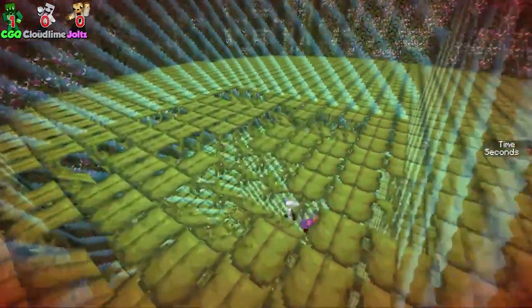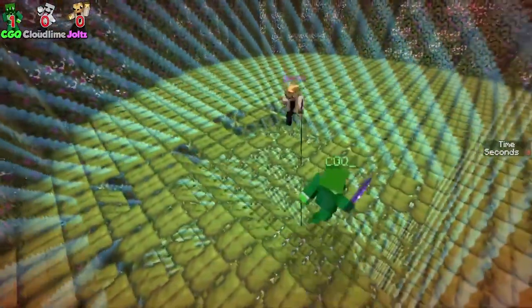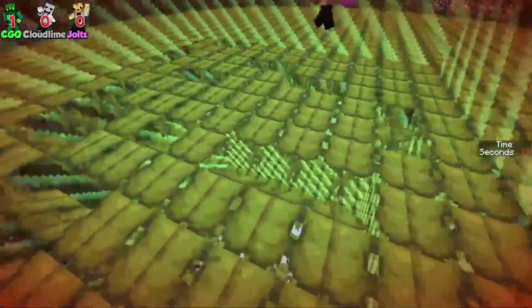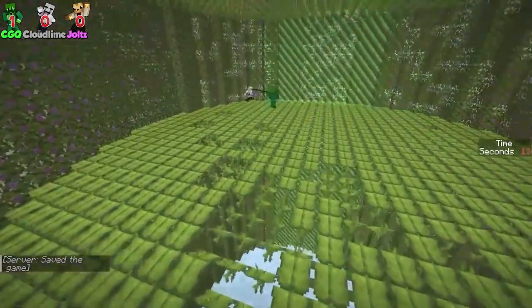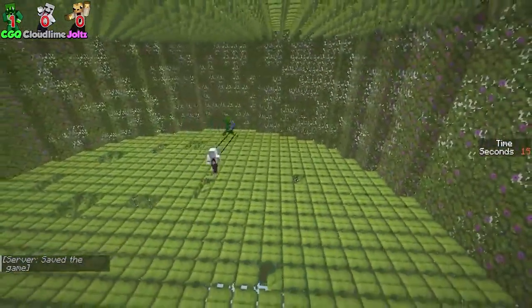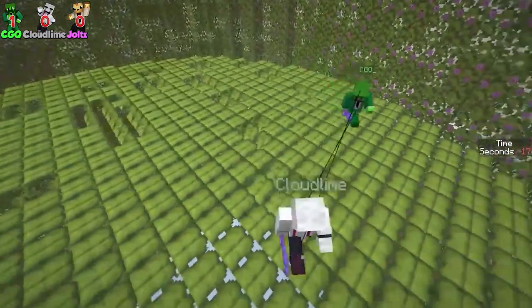Oh, you got him. CGQ goes down. Oh, Jolt's going. Jolt, CGQ, we work together here. We don't want that guy to win, right? You guys would love for me to win. I don't really care. Okay, well, we're both in the scenario. CGQ and Jolt hooked each other.